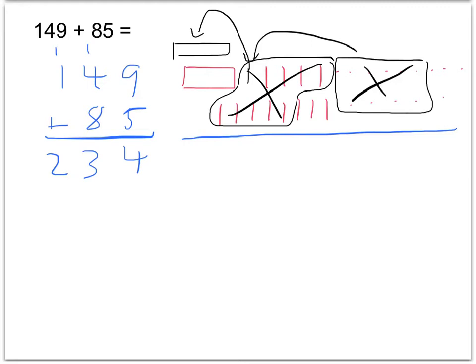And so now what's left? Well, we have 2 bundles of 100, 3 bundles of 10, and then 4 individual items. So what's left is 234. There's our answer. Again, I hope you see how this idea of bundling or grouping 10 items or 10 bundles of items, and moving that over to the next place, is what we're really doing when we carry a 1.